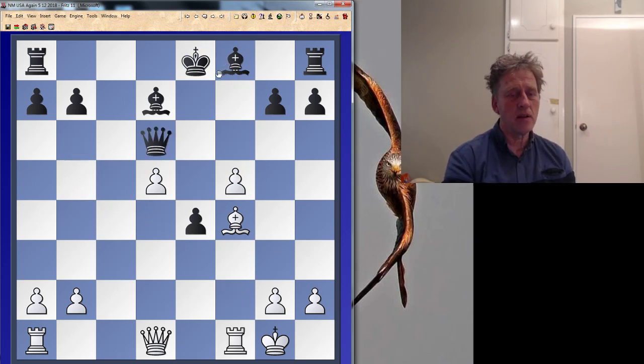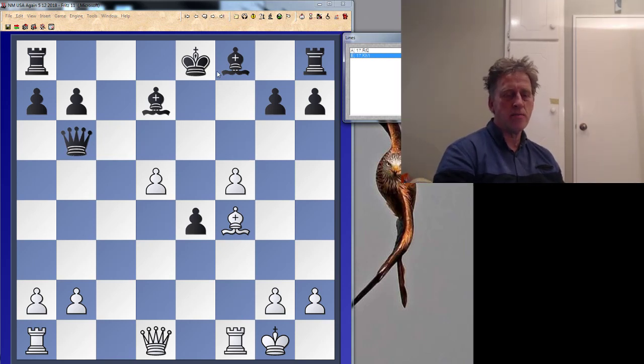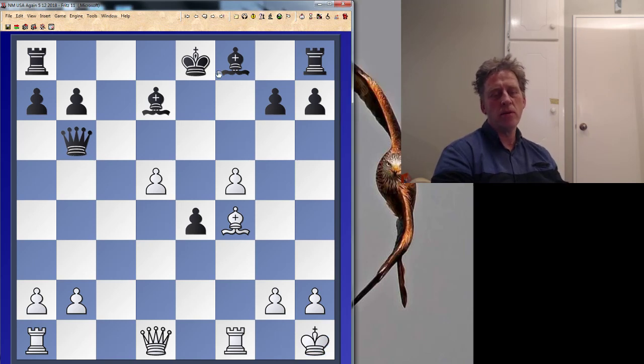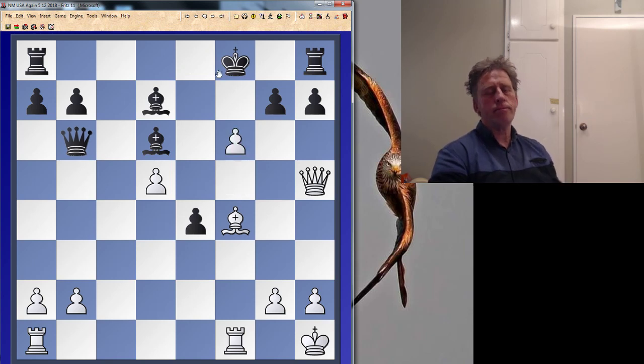I'm not joking. I did consider playing rook F2, but then I saw, no, I can't do that because of bishop C2, bishop C5. So I played king H1, of course. It's usually best to get out of the way of the checks. Check. This is threatening big stuff in this position.